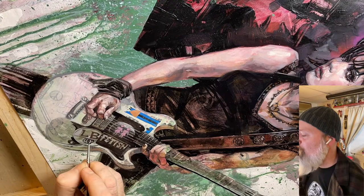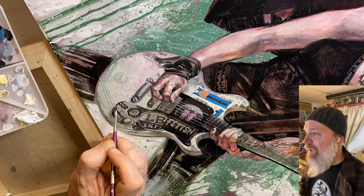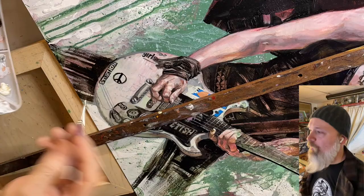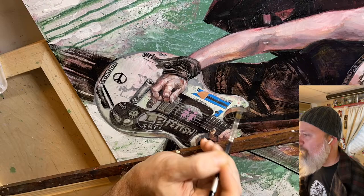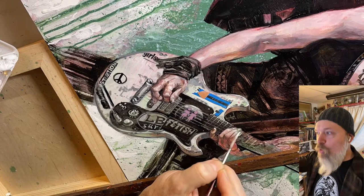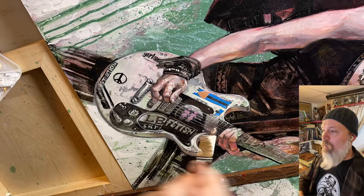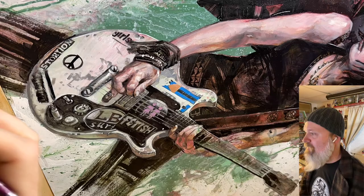I'm digging in on this and adding all the stickers and the personal mojo she put on it. That blue tape might be for putting guitar picks on, and that orange thing might be a guitar pick waiting to be played. All straight oil paint on this guitar. I've really been enjoying a thicker oil paint attack — in the past it would be a lot of translucent washes and glazes, but now I'm getting into putting down a nice thick buttery stroke. You can go in and manipulate it — paint over an area and then remove it with a sharp stick or Q-tip to almost carve out those highlights. That's looking nice and chunky.